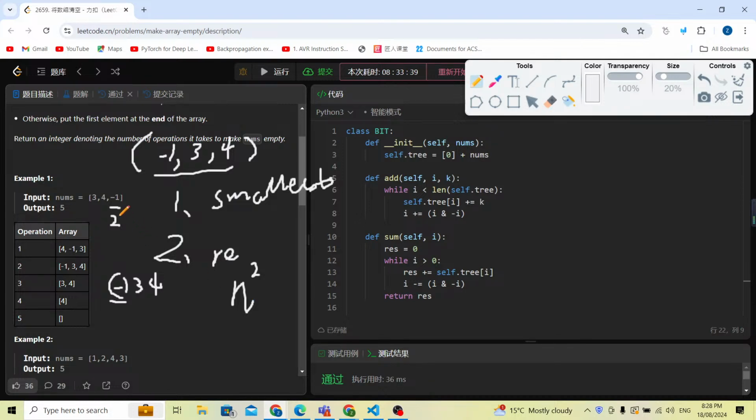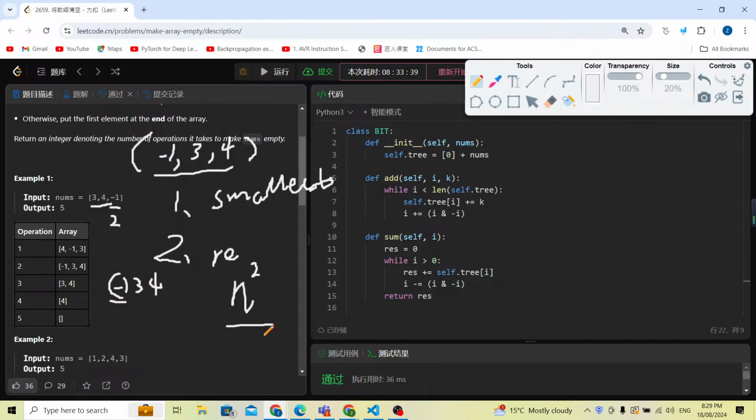Because we need to find the smallest element. Now we have the smallest element, but we need to shift those positions. If we only find the smallest element, it is O(1). It is okay, because we can use a map to find the smallest element for each of the elements. It is O(1). It is okay. But we have to move the 3 and 4 to the last position. This is going to take O(n) time. And for each loop, we're going to do this kind of operation.